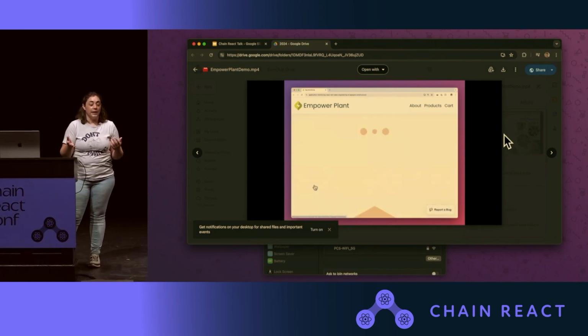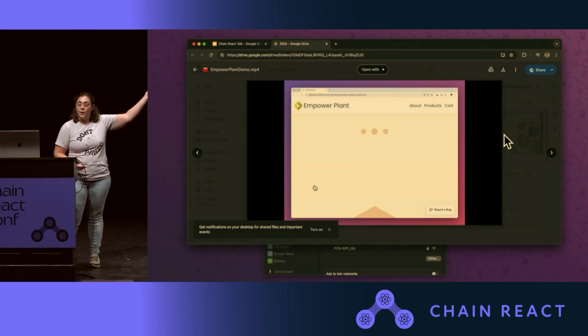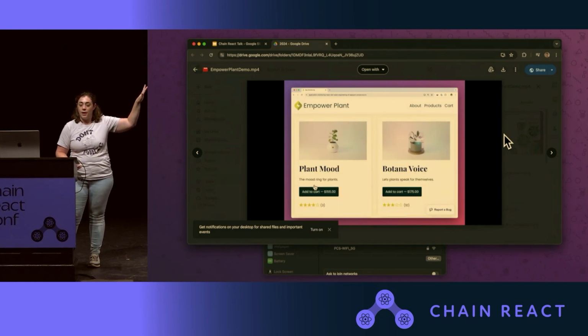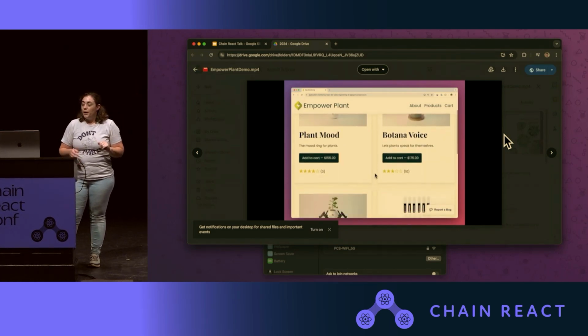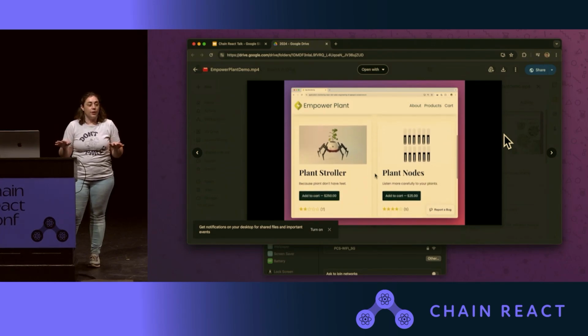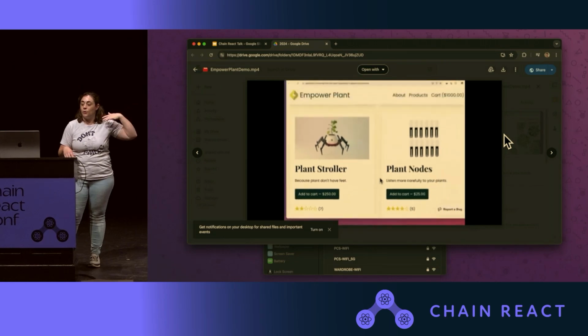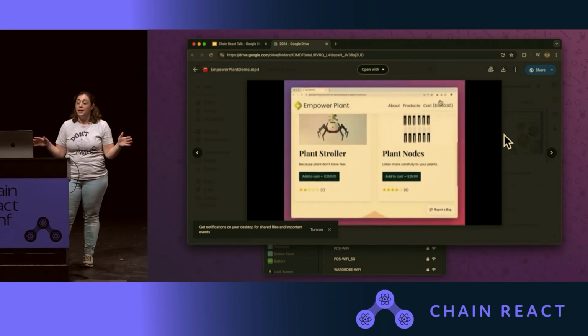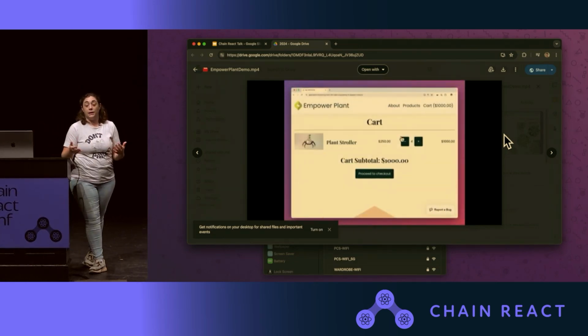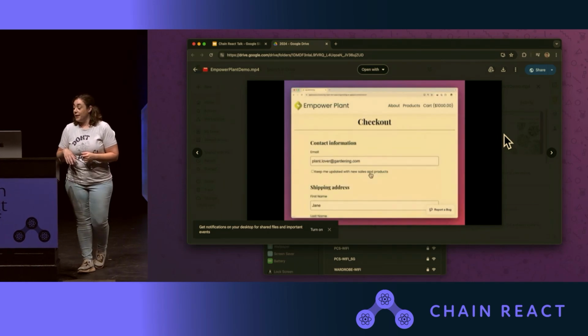You can buy things for your plants. It's really cool. It's very real. Not actually. You notice, though, when we go to the products, we get this slowdown. Not a great look. Very cool products here, though. I really like this plant stroller because I kill all my plants. And so I want to buy one for each of my plants so it can walk over to me and tell me that it needs water and sunlight.